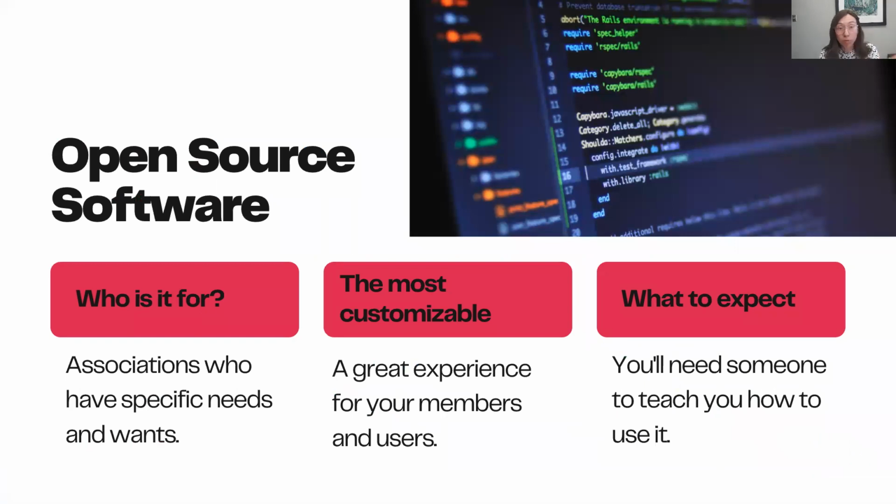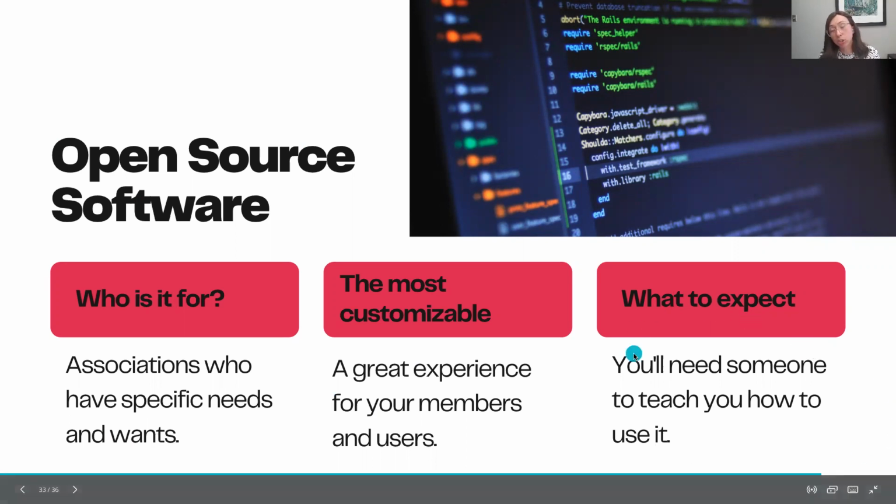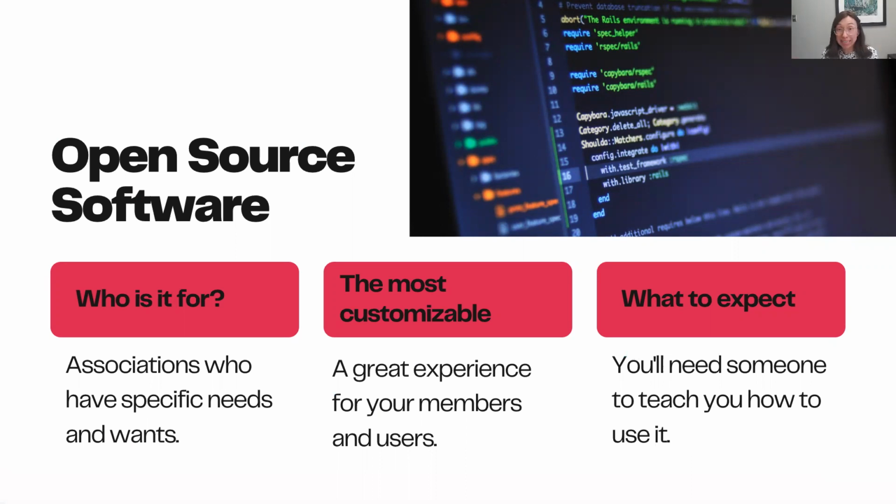This is a little bit more about open source software. I sort of touched on these points before, that Drupal and CiviCRM, we recommend for associations that have specific needs, specific detailed benefits that need more customization. And it's tremendously customizable. In terms of what to expect, you will need help to build the website. It's free software. Anybody can use it. It's open source. But to build it, you will need some help. And in terms of maintenance, unless you have a developer on staff or someone who's really taken some training or is comfortable in the space, you will need some maintenance going forward with your security updates, addressing any bugs, and if ever you want to add any more features on the site, having a developer like us work with you on that front.